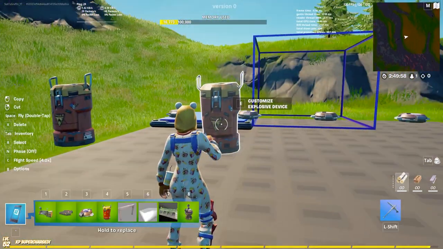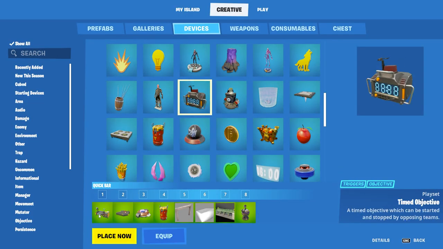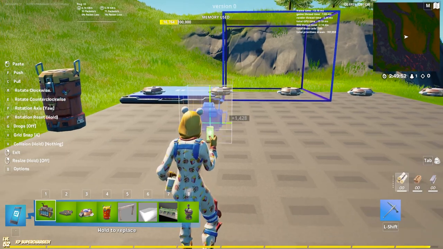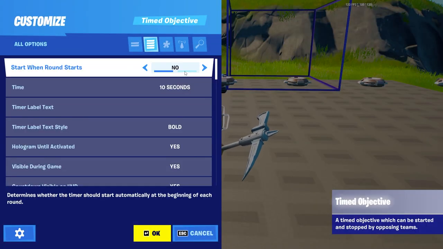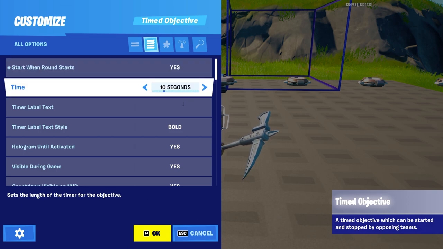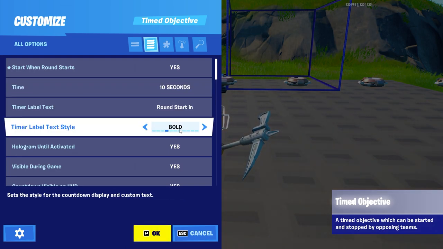But instead of this explosive device, go ahead and grab the timed objective, place it down in your inventory. I'm gonna have it place face me, and then start when round starts. Yes, timer label: Round start in. And then it'll say the 10 seconds right next to it.